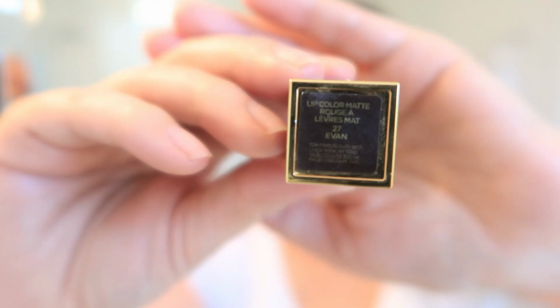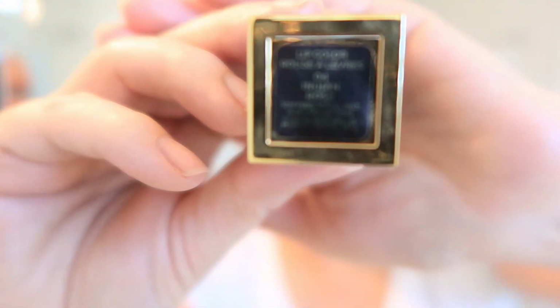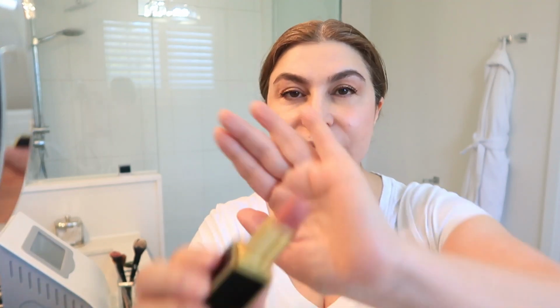But today I'm gonna use lipstick, and I'm gonna use two actually. Tom Ford. The first color I'm gonna use is color number 27, and the second one is Indian Rose, and the number is 04. So I'm gonna use two of these. So first I'm gonna put the first one, very, very nude, and that's how it looks. Very, very nude. And I'm gonna put it all over the lips. Very, very nude. Almost like, you know, I have no lipstick. And then I'm gonna use Indian Rose right there, and I'm gonna put it right in the middle.